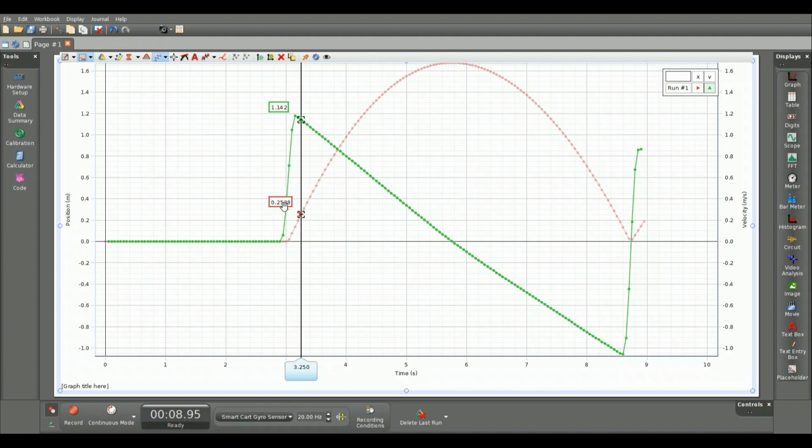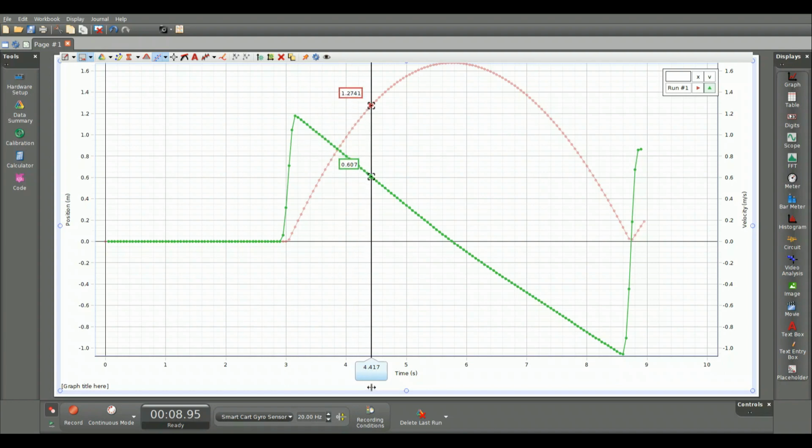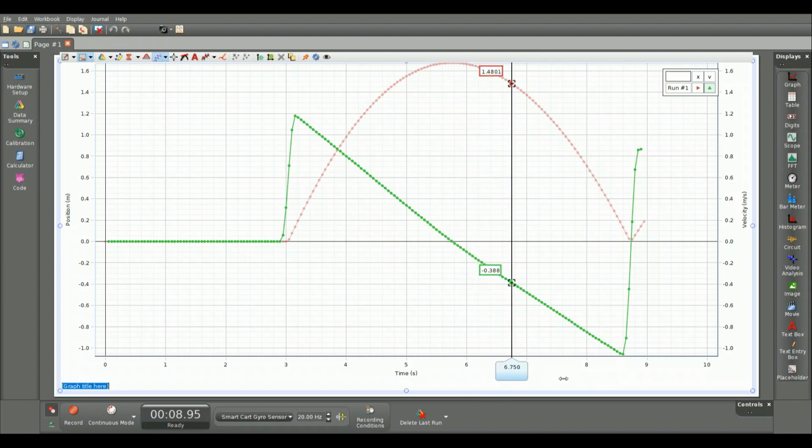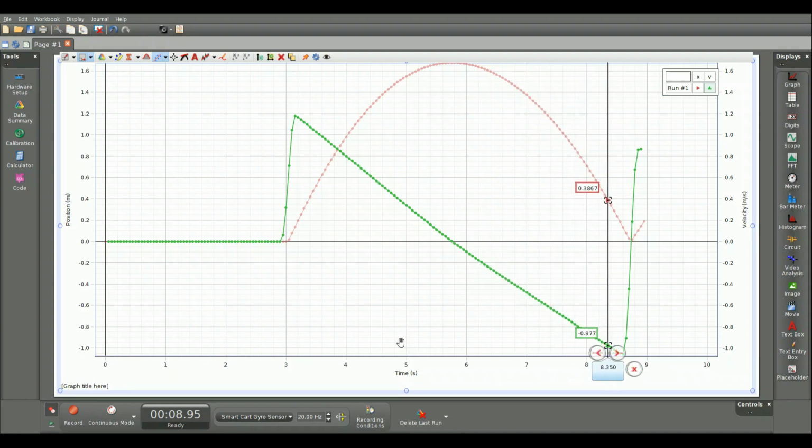So you're going to record the position. In this graph it's red, and the velocity, 1.142 in meters per second, and the position in meters. And you're going to do it several times. 1, 2, 3, 4, and then just before the zero mark. So say 5 times there and 5 times here. 2, 3, 4, and 5. So that gives you 5 up and 5 down.